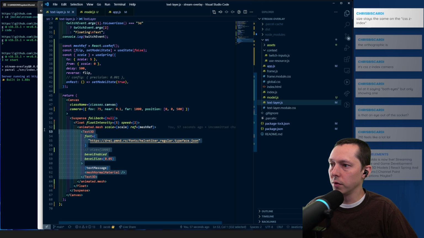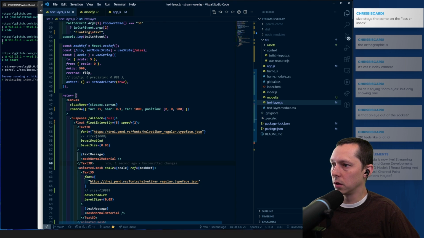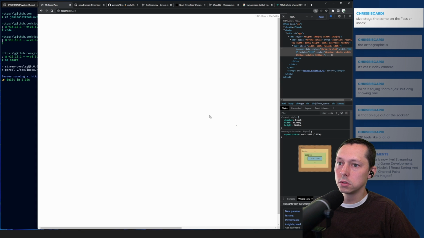So if we drop in a second text node that's outside of this mesh, you can kind of see it. I don't know if I'm going to be able to find it now. You see it? It's like a pixel. It's there.